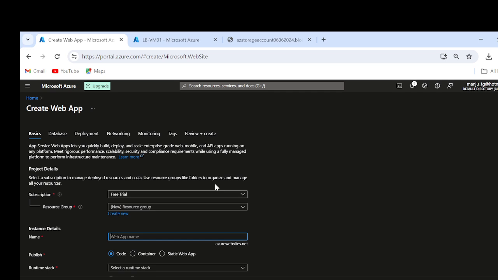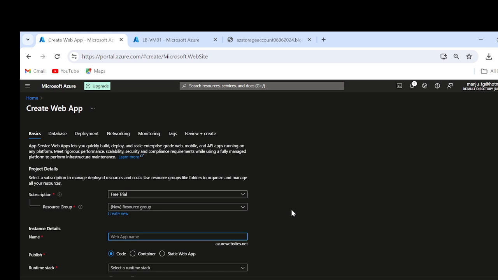Normally people will ask what other PaaS knowledge you have. You can say you have knowledge of web applications, storage accounts, and load balancers; all these come under the platform. Okay, so now I will show you how to create a web application.